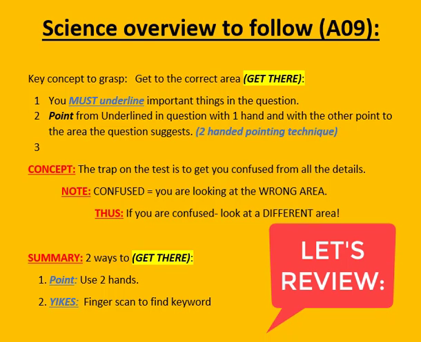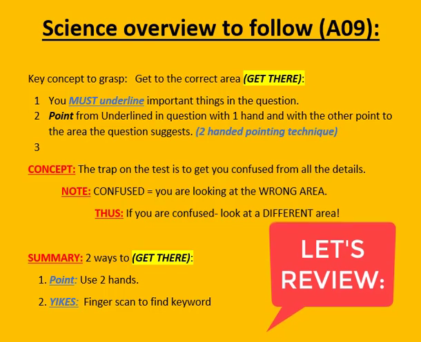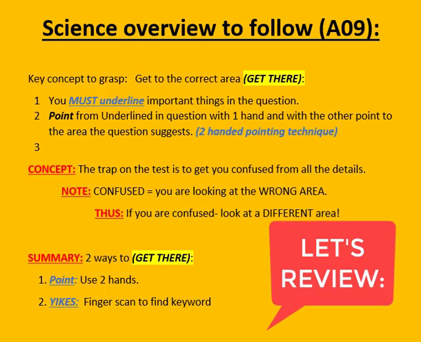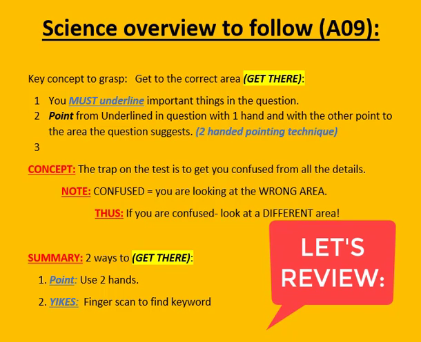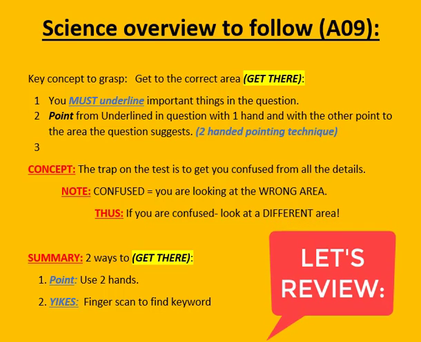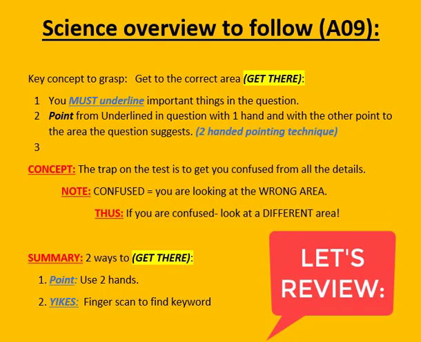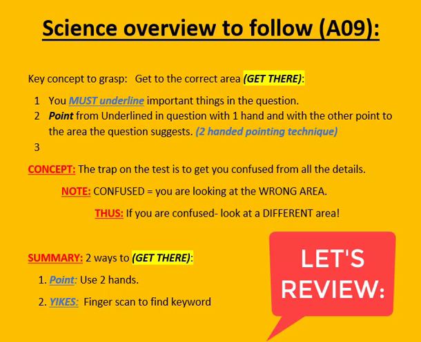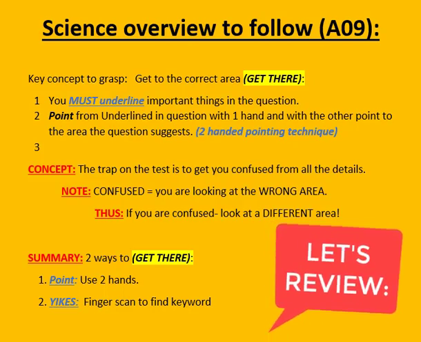Point from what it tells you to do, figure 1, and take your other hand and simply point to where it tells you, figure 1. Drop your finger down from the question, and figure 1 tells you to go ahead and look at the x-axis. Look at pressure. Then match it up with your other hand. Point from where it tells you into the data, and then point there. Point, point, point, point. Then you're going to glance at your answers, and then from there, answer the question.